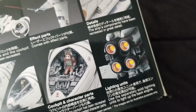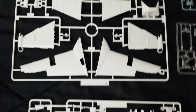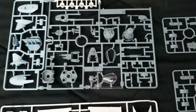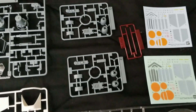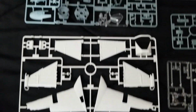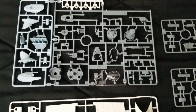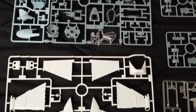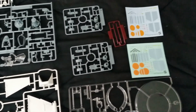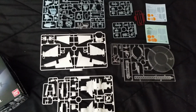It does have the option to light the engines using the same lighting unit that I used in Gypsy Avenger, but I'm not going to go that route. All in all, despite the complexity of the build, or at least how the parts make it look, I'm figuring this should be a relatively quick build. You know, it's a Bandai kit. The wings will move, and the cockpit module will turn when all is said and done. So I'll stop babbling now and get started.